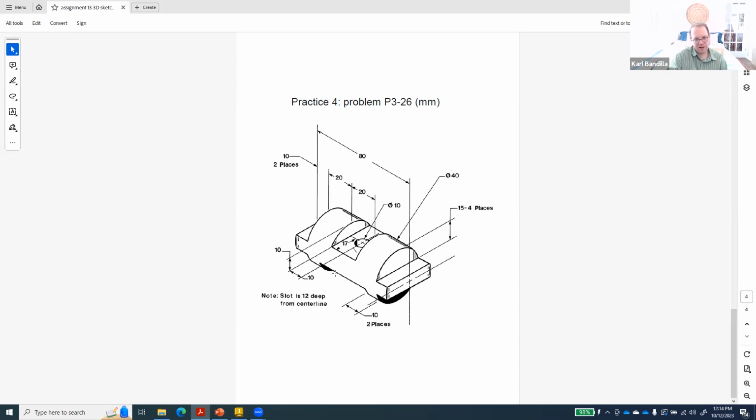It's hard to see, but it's the distance that would be going downward for that cut right there. And I'm thinking it's the same over on this one. No, it's not, because it says 15 in 4 places. So this is a little bit of a complex one to do. Be very careful that, although it might look the same, this height is not the same as that height. Does that make sense?